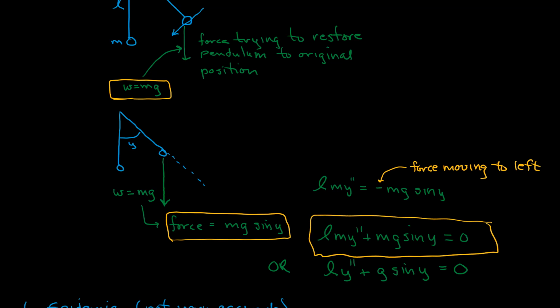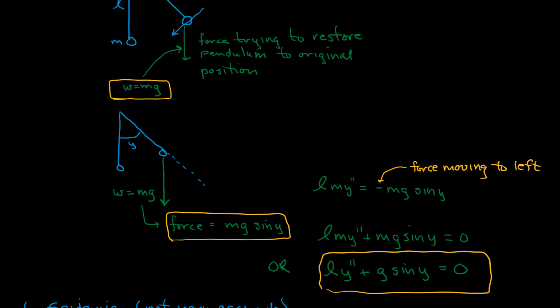In this equation, notice both terms do have a common factor of m in them. We know the mass is not going to be 0, so it's okay to go ahead and divide by that constant, and it gives us this equation here. So we wind up with this as the equation we're going to be working with, trying to solve.